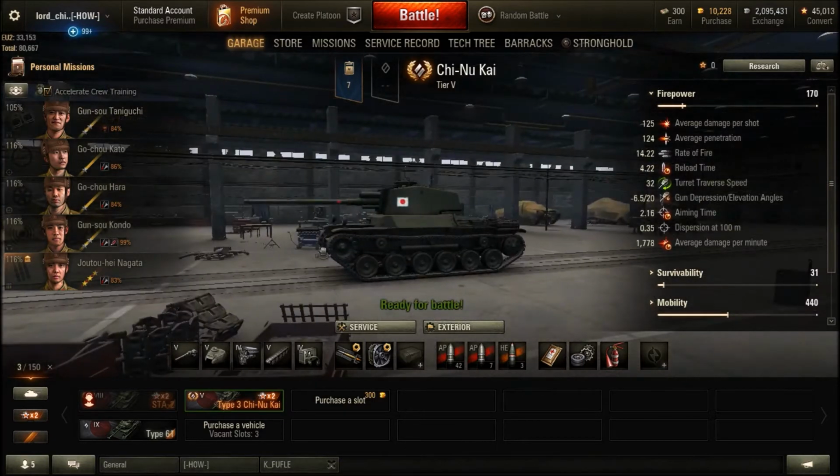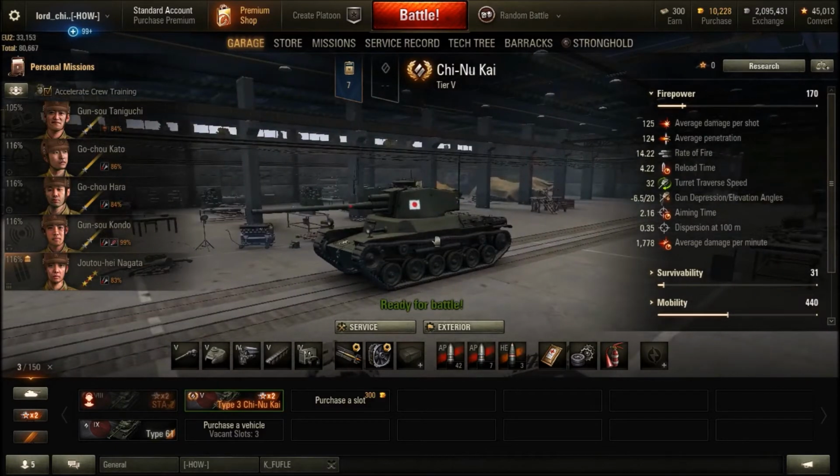I will quickly talk about the gun depression and elevation angles here. 20 degrees of gun elevation and a very disappointing 6.5 degrees of gun depression. And I say disappointing because if you've played any of the regular Japanese medium tanks, you'll know that they tend to get 10 degrees of gun depression, generally speaking. This does not. In fact, if you compare this machine to its regular tier 5 counterpart, the Chinu Kai gets, I think, better traverse speed and better turret armor or something. Not that the turret armor on this tank is good, but I believe it's marginally better than the regular Chinu. But in exchange, it loses some gun depression and loses a bit of mobility. Yeah. Go figure.